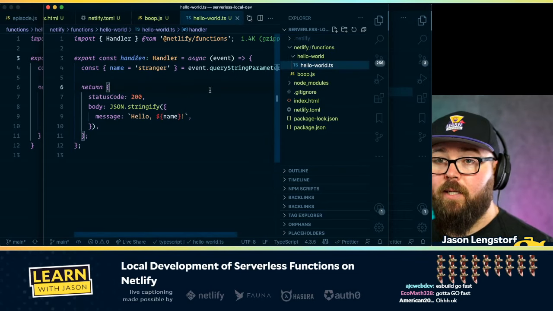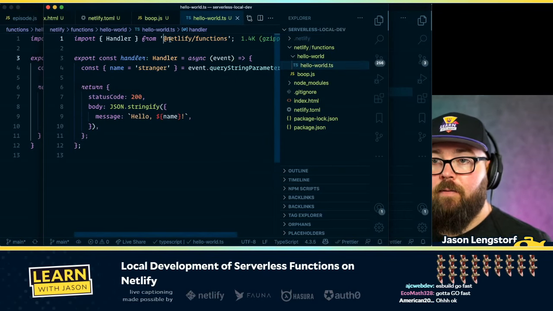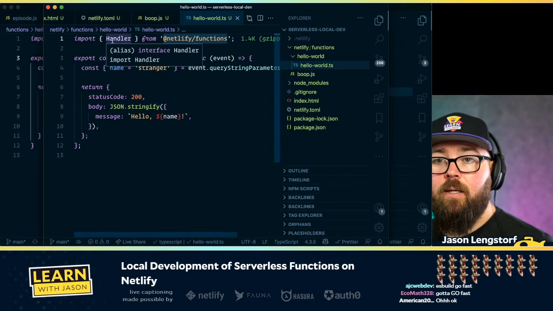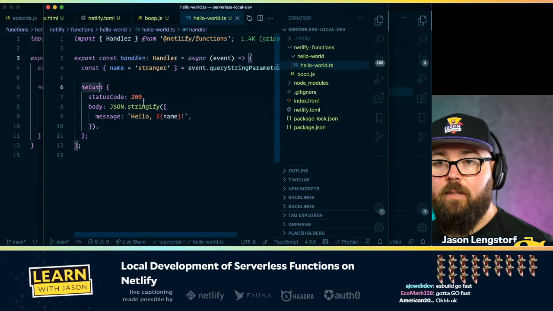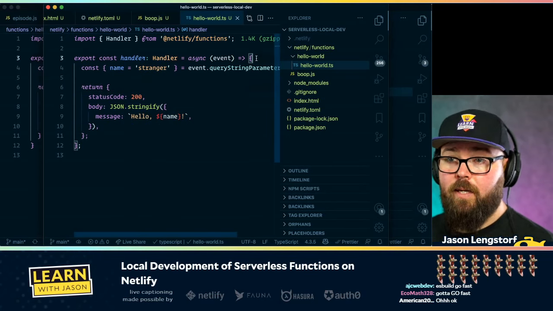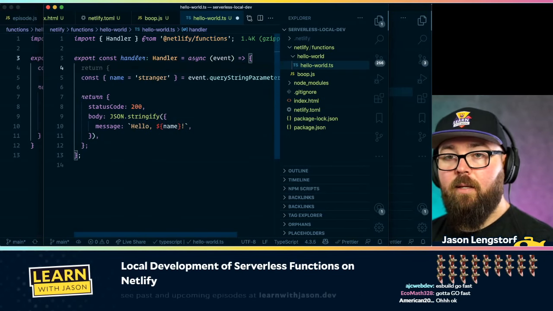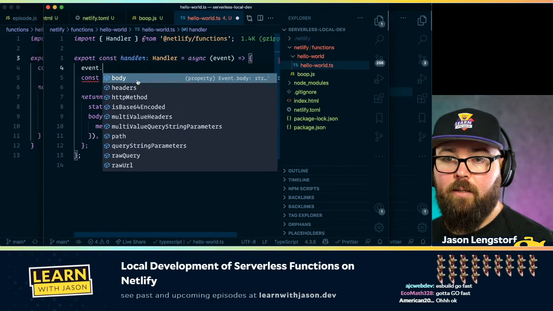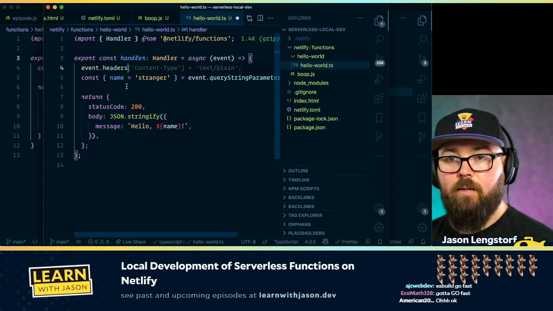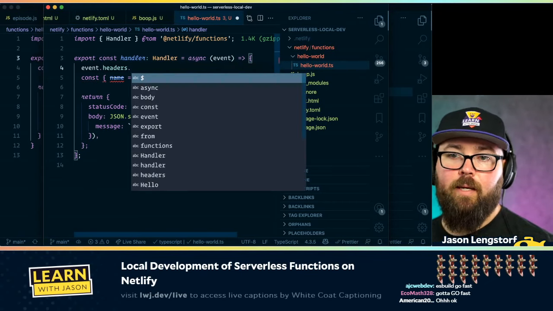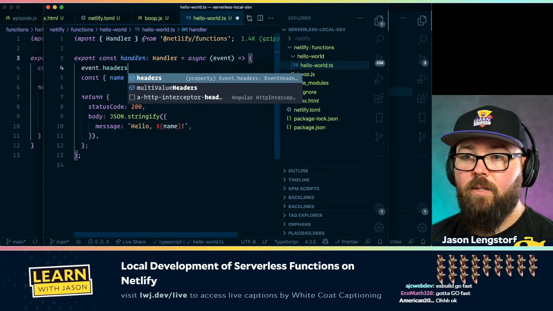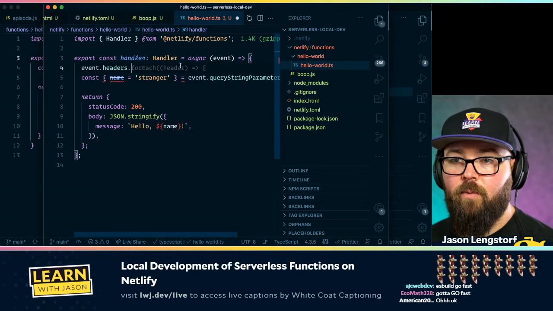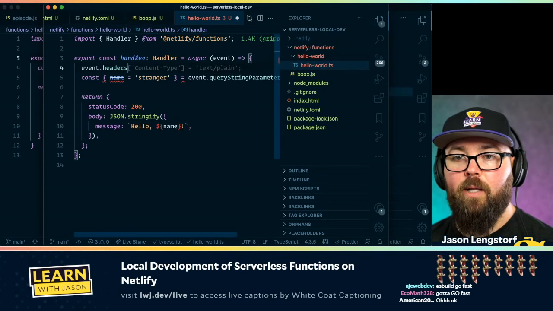And if you want to write TypeScript, which you can, then this Netlify functions package includes types so that you can write TypeScript. And this is actually really nice. So check this out. If I want to get event dot, here's all my available pieces. So I get my autocomplete here, and let's go to the headers and see what it gives me. That gives me an array, but it's smart enough to know that it is an array. So it'll do the forEach, and I think that's actually Copilot doing stuff, isn't it?